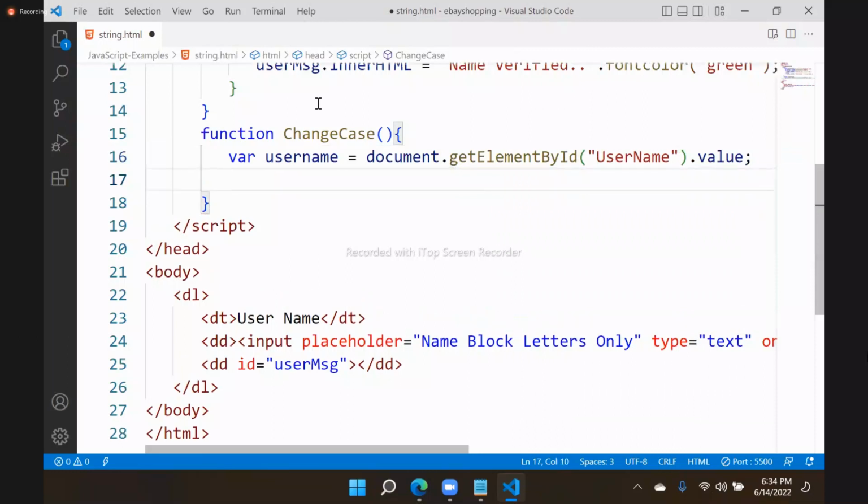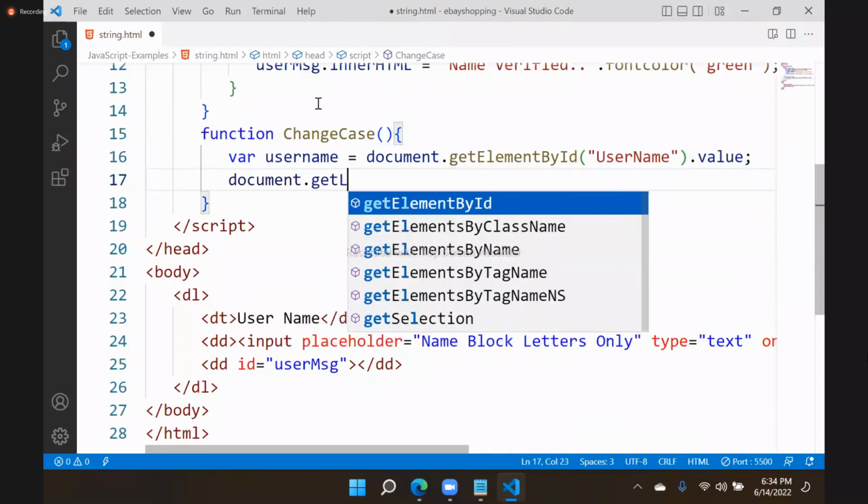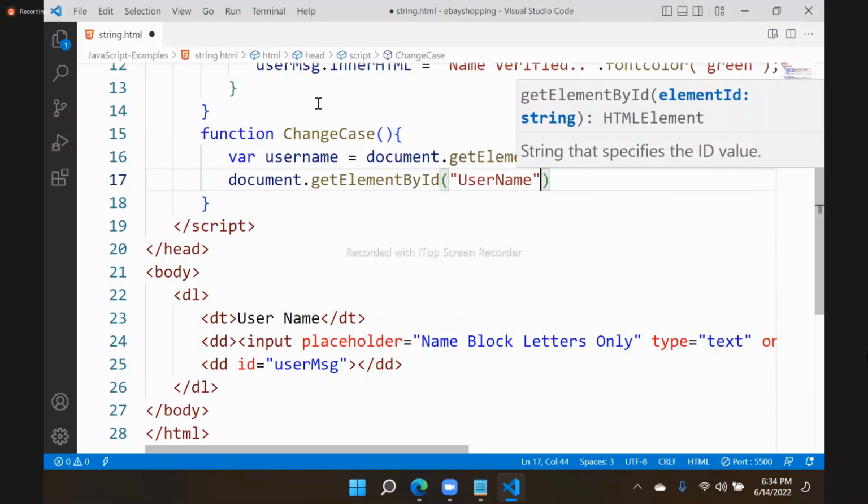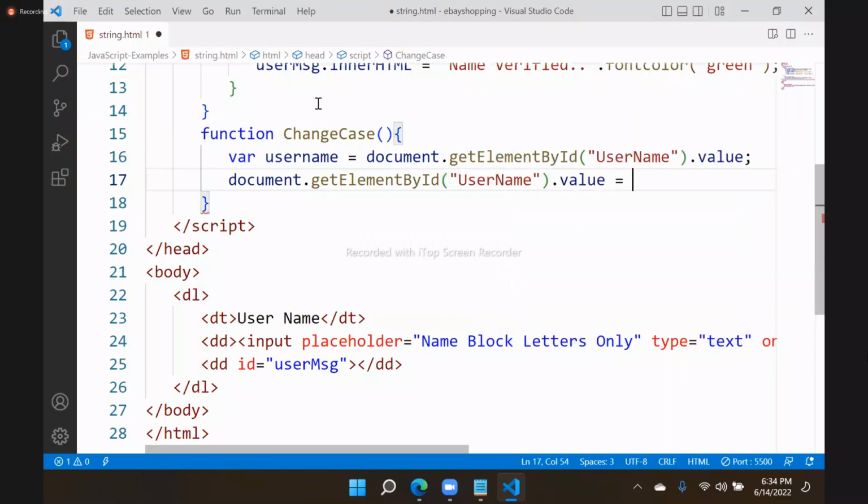After that, document.getElementById username dot value is equal to username. The logic is whatever is typed in the text box we store in this variable, and the same we apply to the text box again.